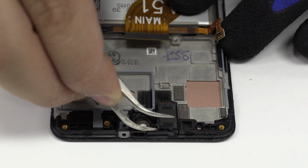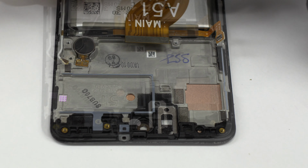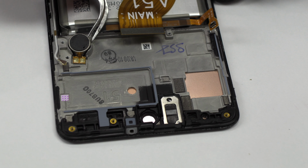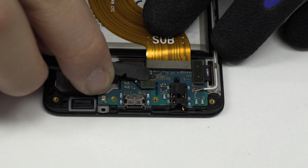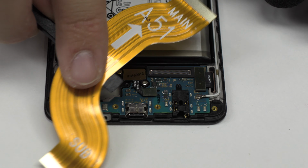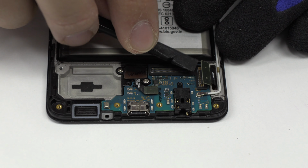Now we remove the earpiece speaker. We release the vibration motor, which is attached to the middle frame of the screen. With the help of the spudger, we remove the sub-motherboard. Here we have the connector of the screen.